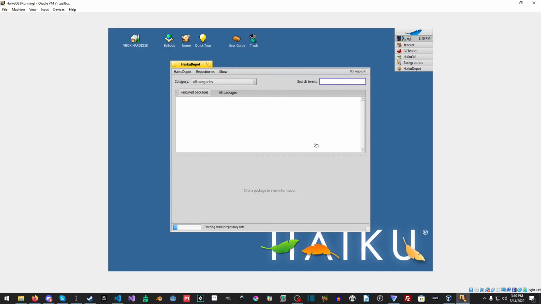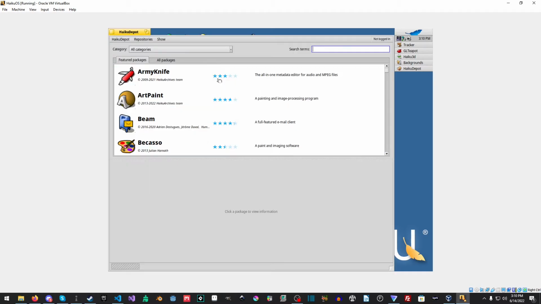But it has something really neat called the HaikuDepot. And this is basically the package manager, and it includes a lot of applications, like a lot. And there's some featured applications, and then there's the all packages, which includes a bunch of other stuff. And we're gonna give it a second to synchronize and grab the icons and so forth. It's not on the fastest back end ever, so it can take a second. Okay, we're done.